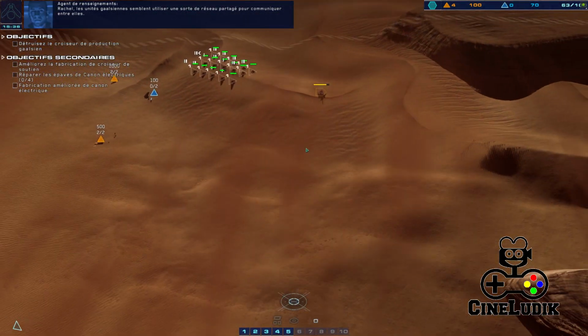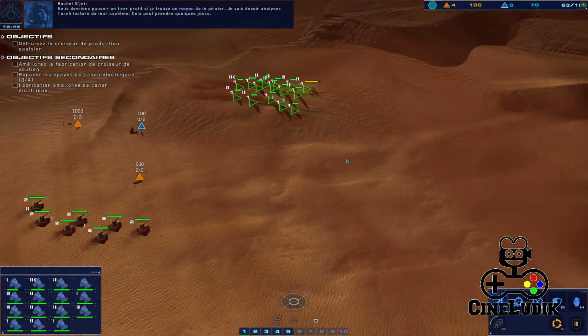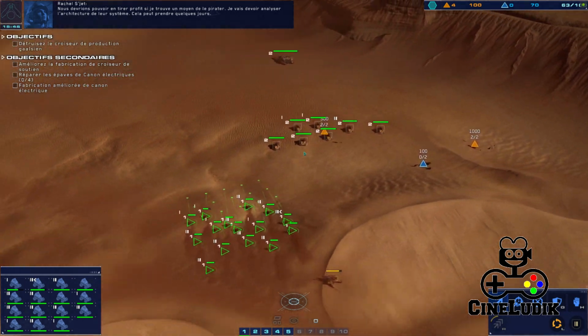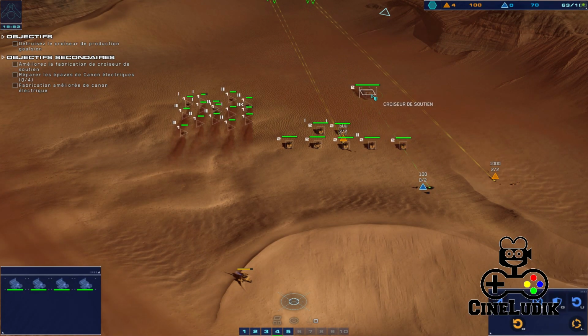Rachel, Galcian units seem to be using some kind of shared network to communicate with each other. We might be able to use that to our advantage if I can find a way to hack in. I'll have to analyze their system architecture. Could take a few days. Sir, ready. Roger that. Proceed to new coordinates. Systems ready. Ready for assignment.